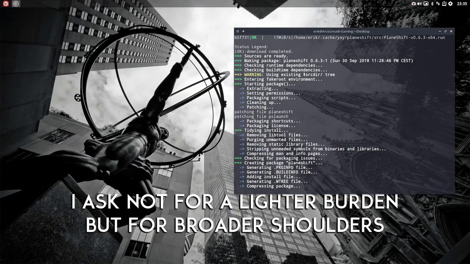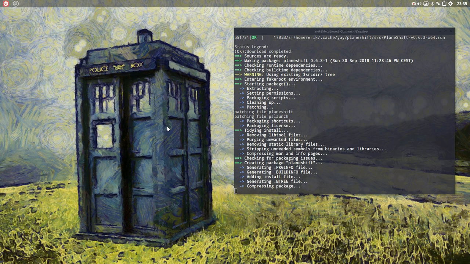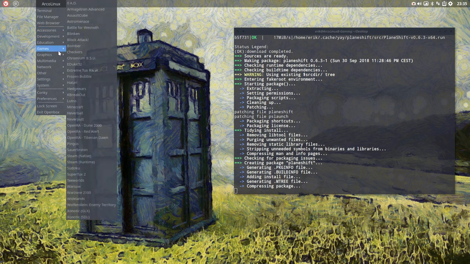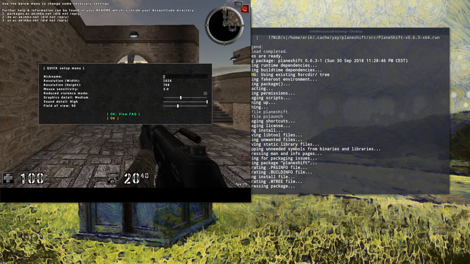Quits. Yes. Still compressing, plane shift. I wonder what this thing is. How long has it been compiling? All right. Compressing, okay. Games. Bomber, Blinken. A soul cube is going to be something heavy as well.